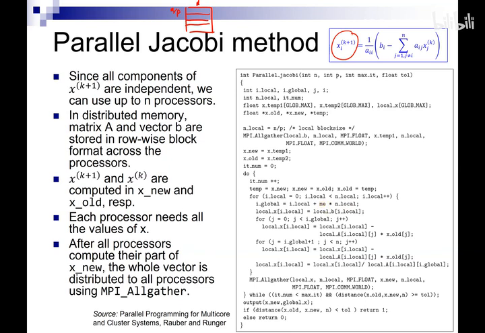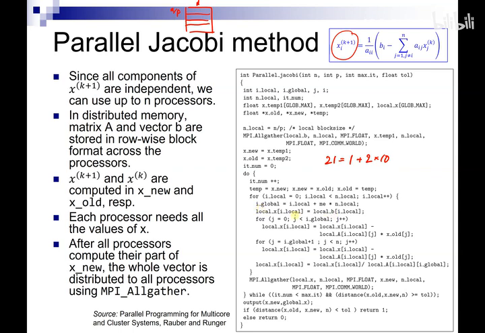If we're talking about process 2 working on its first row, that corresponds to the 21st row overall, because the previous 2 processes already received 20 different rows. So the first row for process 2 is actually the 21st row overall. That's what we're computing in i global over here.